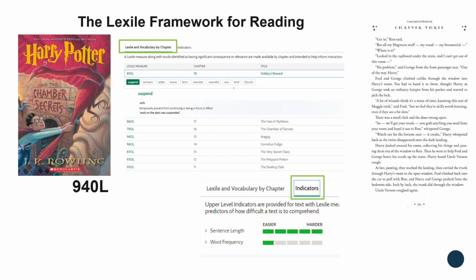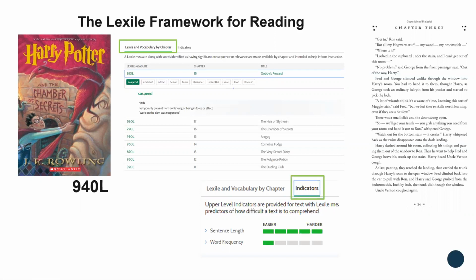That becomes informative for an educator, most definitely, because an educator can look down the list of Lexile measures by chapter and, by looking at a roster of his or her students from a benchmark assessment and seeing where those students in the classroom fall by their Lexile reader ability, look at the individual chapters to make a determination of which chapter those children are ready to engage with independently. So that becomes a piece of information.